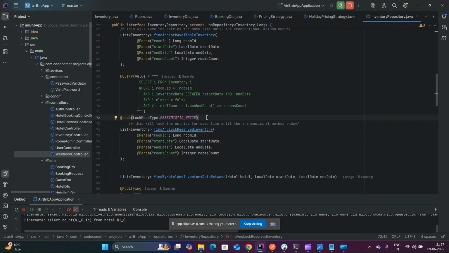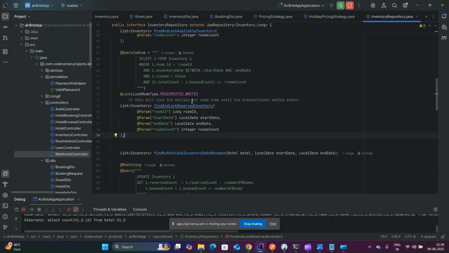If multiple people are trying to update the same day, it might create data inconsistency, because one might be updating something and another something else. That is why we have created a lock. Until this is updated, it will not release the lock. If someone else is trying to make the payment at the same time, it will wait for some time. Once this is completed, the other payment will be completed.